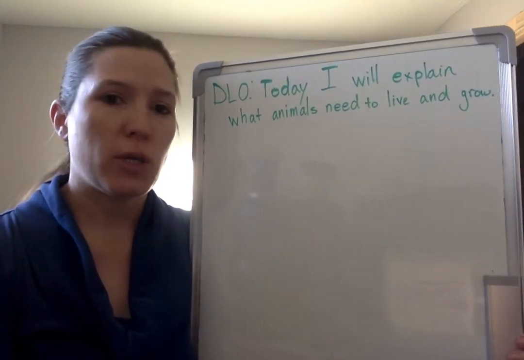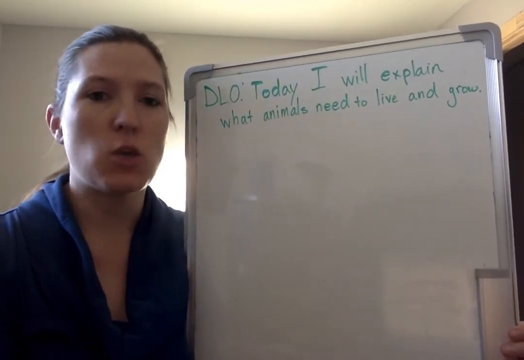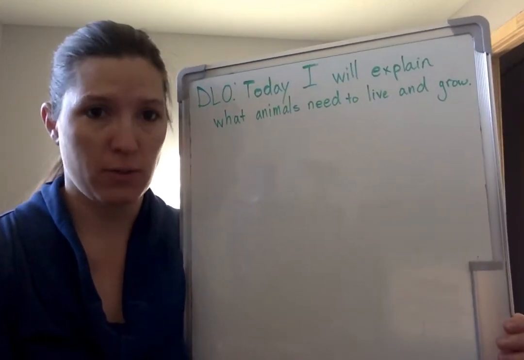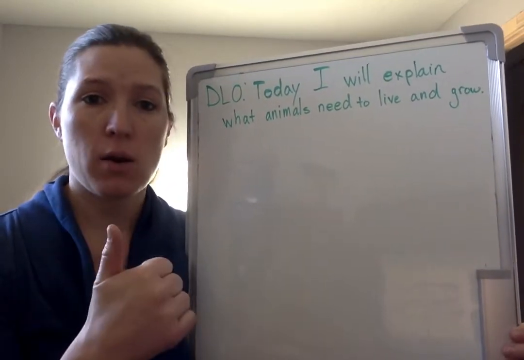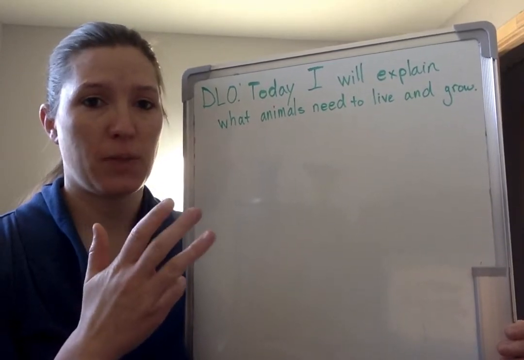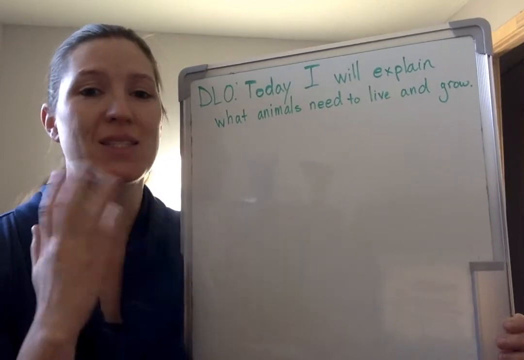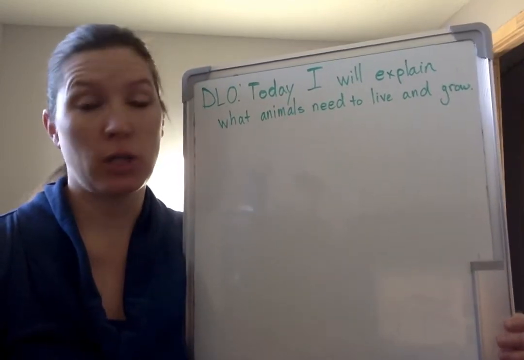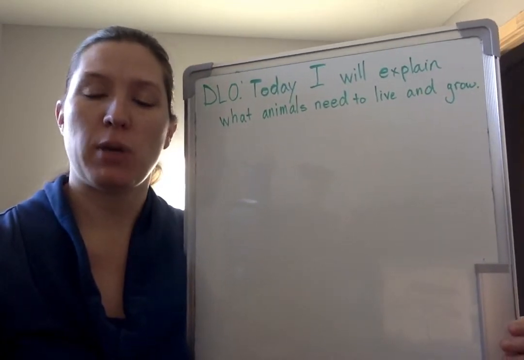So humans, plants, and animals need things to live and grow. A need is something you have to survive, to live. If you remember, plants need air, water, food, space to live. Those are the things they need to have in order to live and grow. So I want you to take a look at this picture here that I have.